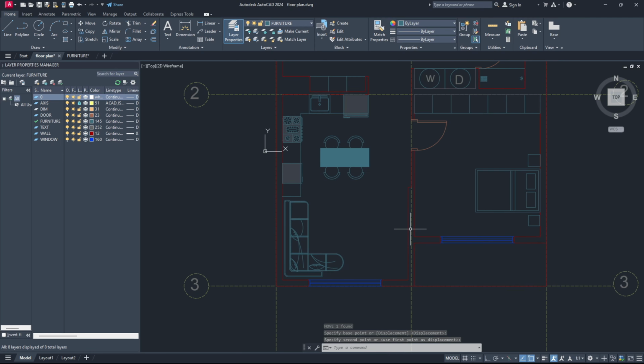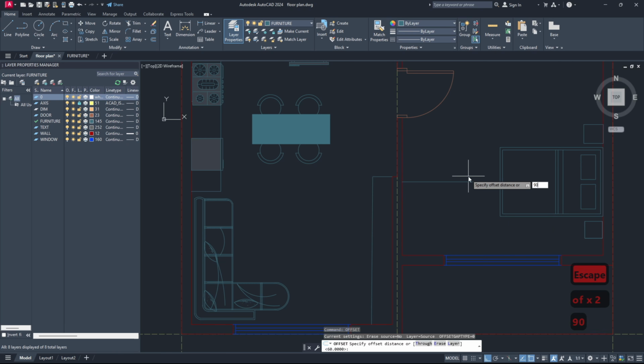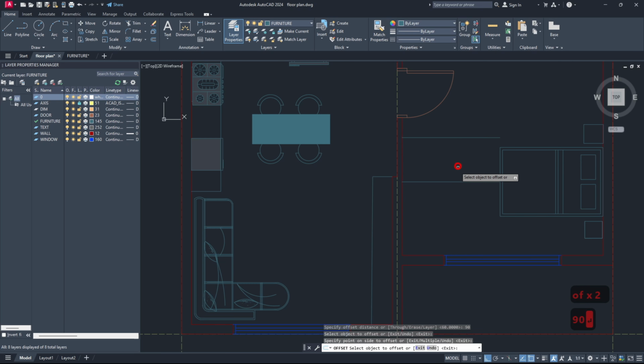Okay. So a line, enable ortho mode, 40, enter. So this is our TV wall. And here again, so center to my bed, I would go for offset, maybe 90, enter, 90 up, 90 down.